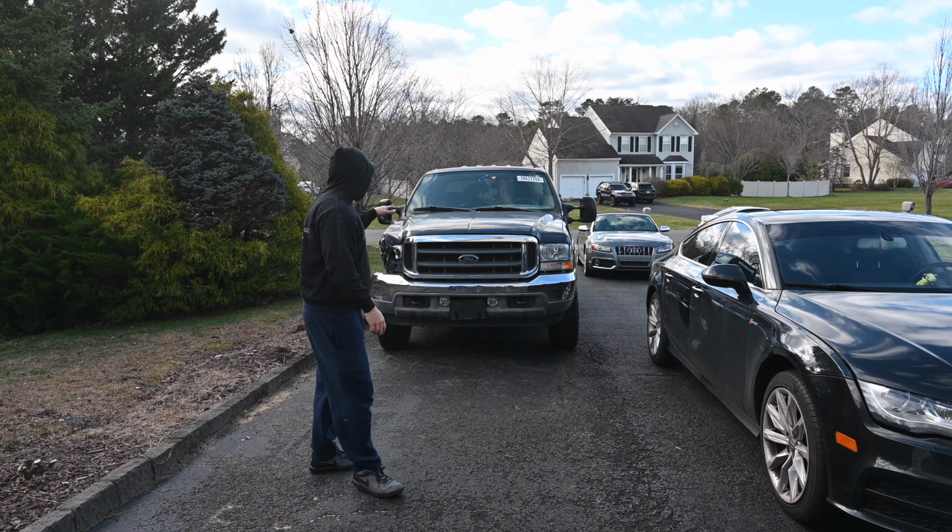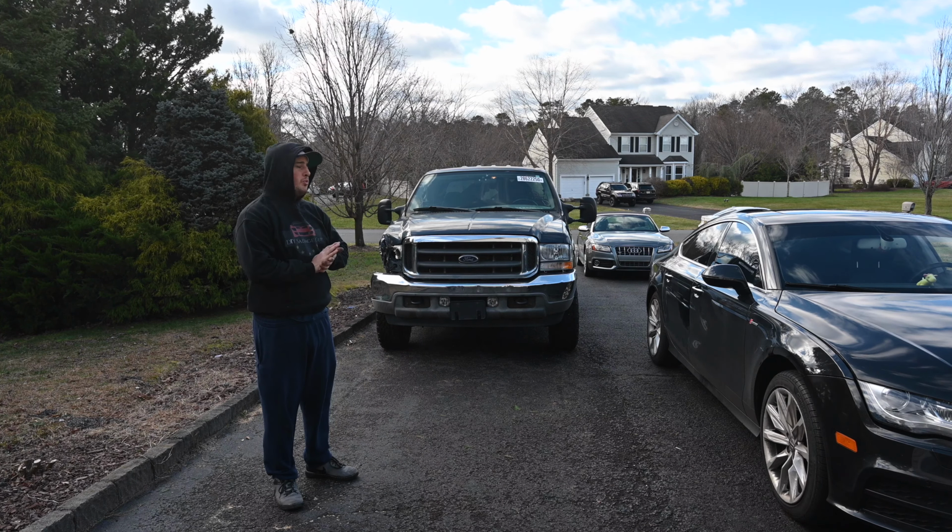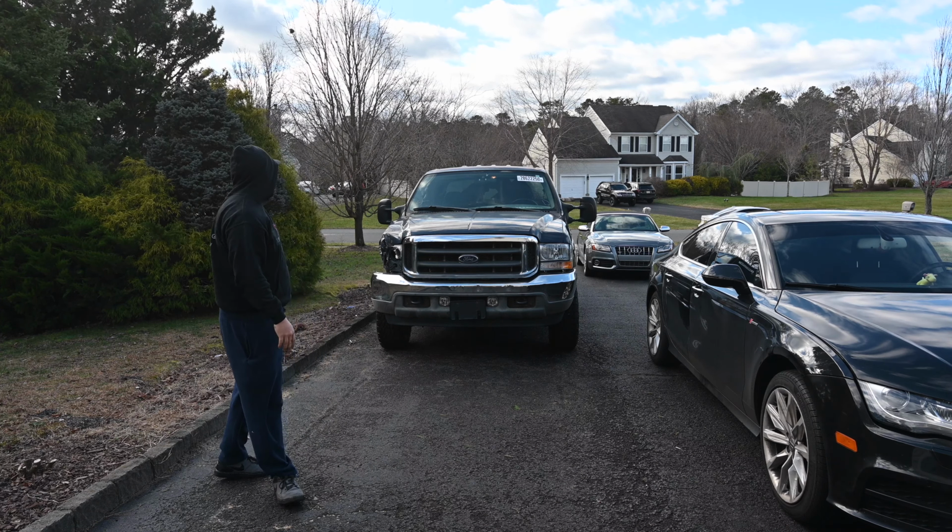Today's episode, we'll be getting this car up and running. So we are going to be hitting the fender. We're going to get this all taken off.